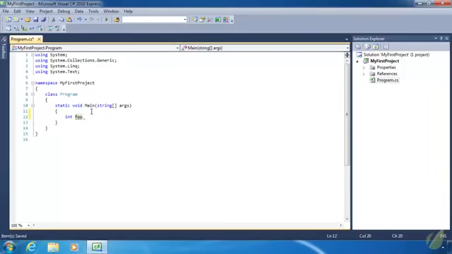So we have specified what type of variable we want with int, and then we have a name for our variable, foo. And now we need to give it a value. And we do that by using the equal sign and then the actual value that we want to assign to the variable. The technical term for what we have just done is defining a variable. We have declared it by saying what type it is and given it a name, and then we have initialized it with a value.